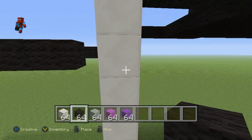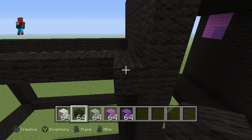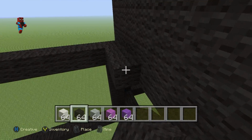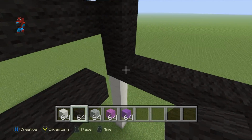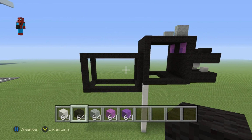And yes, guys, the body of the dragon is ever so slightly smaller than the head of the dragon. It wants to look a little something like this, and if you want to turn it into a proper shape, you might also want to connect the corners together as well to form like a nice big giant rectangular shape, although it's not really necessary. So that's the shape of the body pretty much complete. Let's take care of the other parts.